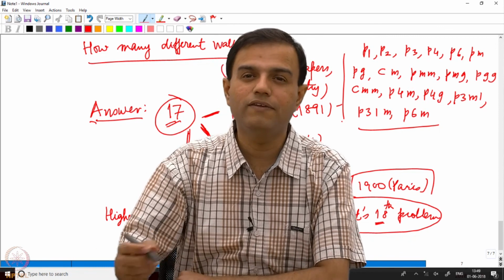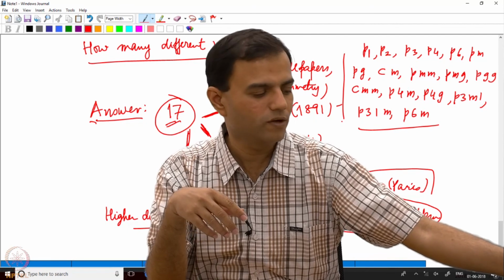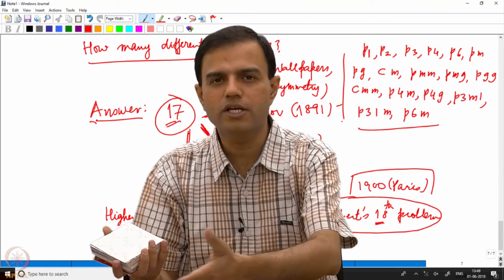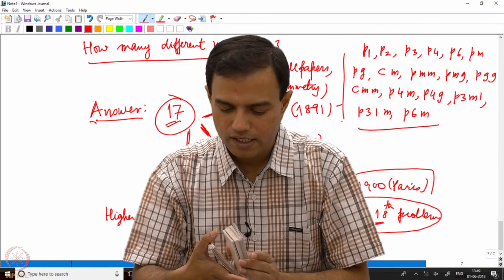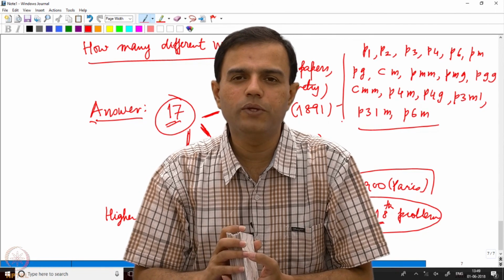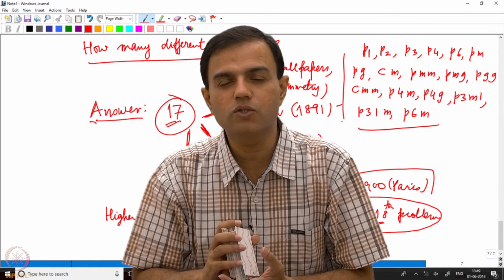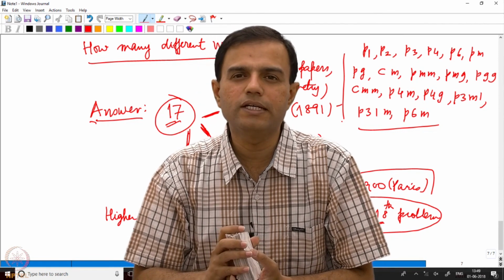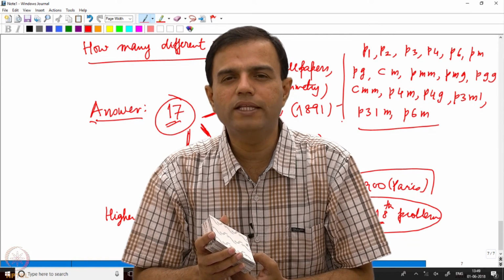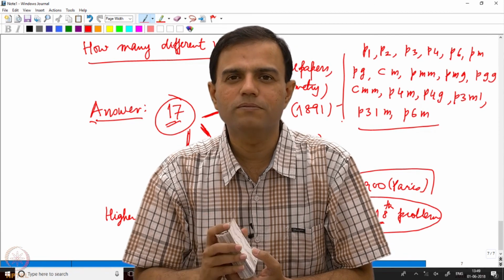In fact, one can devise algorithms to determine what kind of wallpaper symmetry is there in one of the wallpapers, in one of the tiles. It's not very difficult to devise once you understand what all these symmetries are. So this time we talked about symmetry. Next time we are going to talk about one interesting software that is used to understand symmetry, that is used to understand groups, and we would make that software solve Rubik's Cube for us. So keep watching. Thank you.